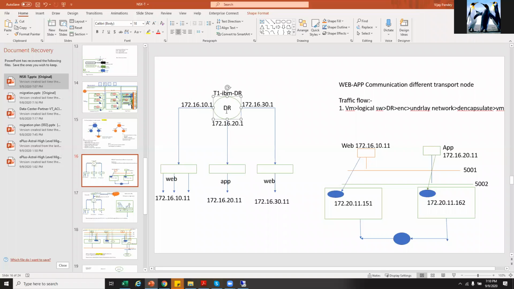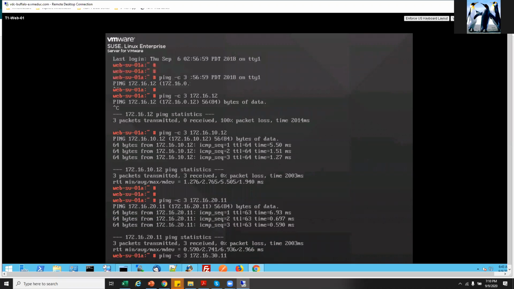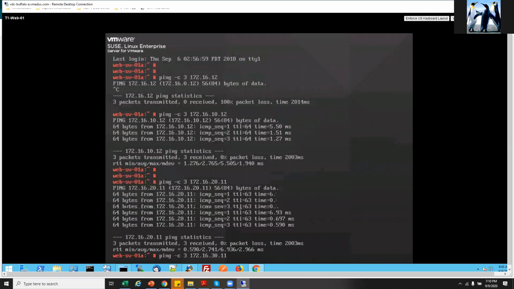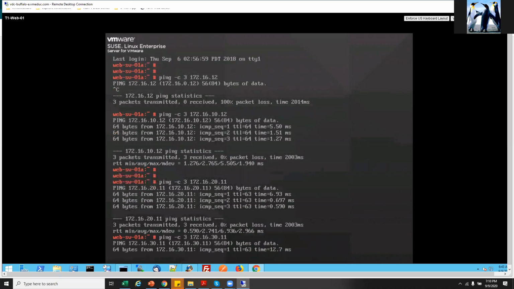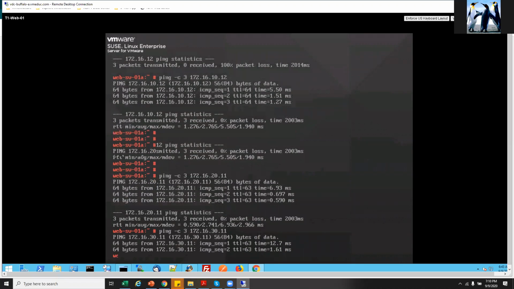The gateway is the router interface IP address. So if we try to ping 30.11, it should ping. Now it's reachable. Okay, pretty good. Verification is done for this task. So let's do the other one.